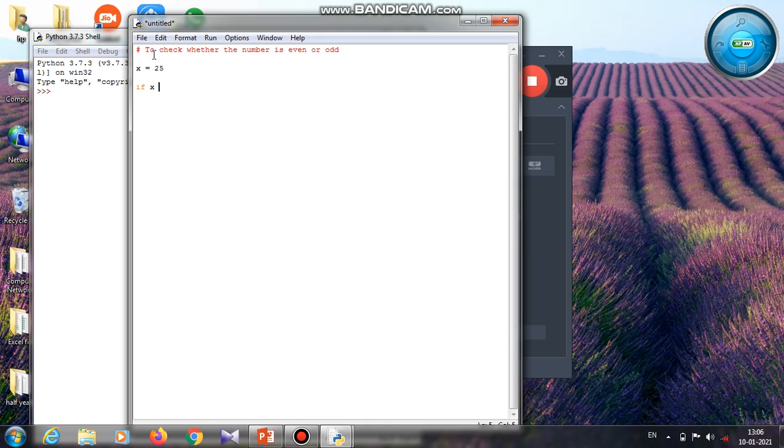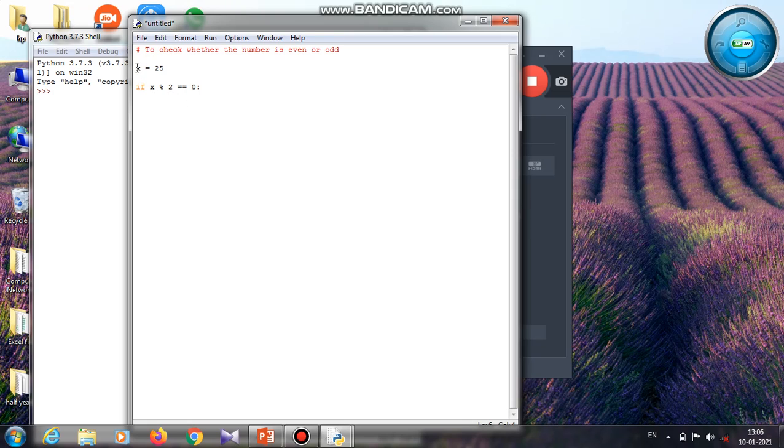In programming, to check whether the remainder is 0 or not, we use the modulus sign. So: if x mod 2 double equals 0, and then this colon. Now you can see after the colon, when I press the enter key, some indentation appears on the screen, and this is the indentation for the if block.